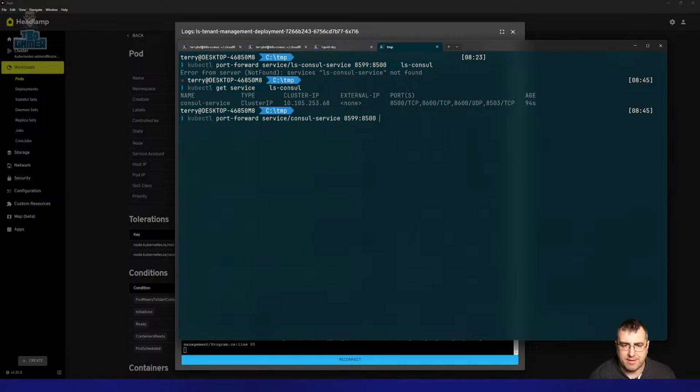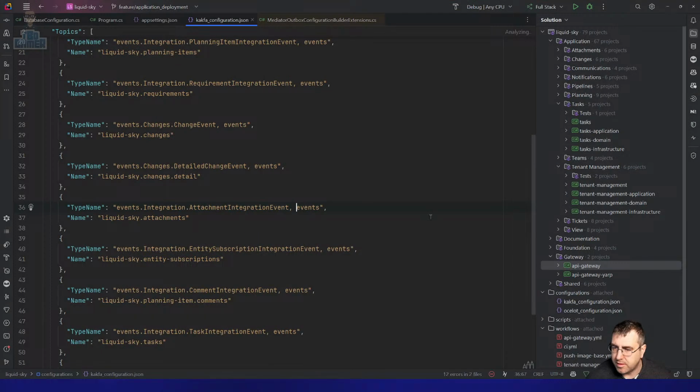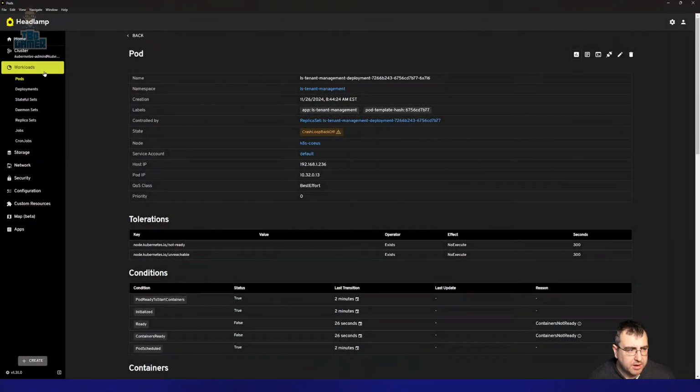We don't need permanent access to these things. These things can just run in the background. So that's why I'm doing it that way. We'll do that on the other screen because that's a bright white screen. That's that. That's that. Kafka configuration. That's that. That should restart again once more.